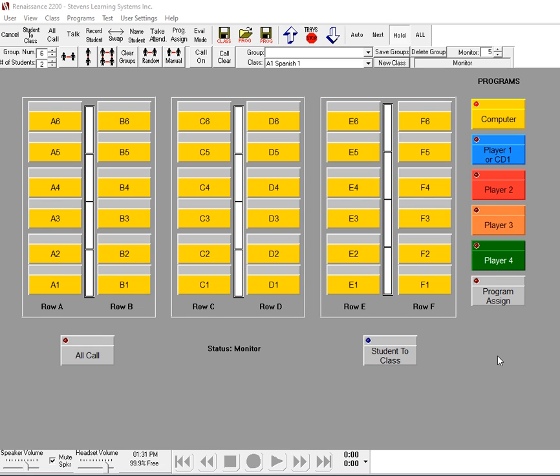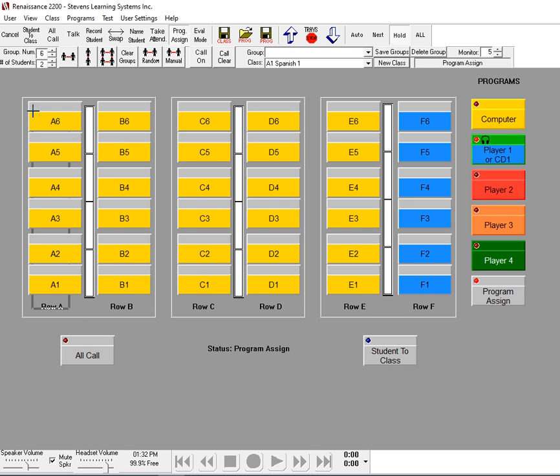The other thing is to have sort of a default. Just say, well, in row F, that's where I generally sit my AP students. So I've loaded up all my AP stuff on the blue channel on player 1. I'll just set that as a default. Anyone who I send to row F will be in AP. And maybe if I have more kids in AP, I'll have them go to the very front. That way I have less of an issue with them hearing each other.